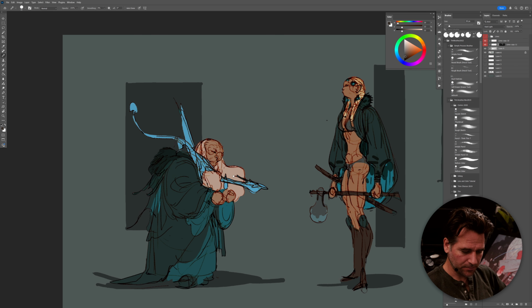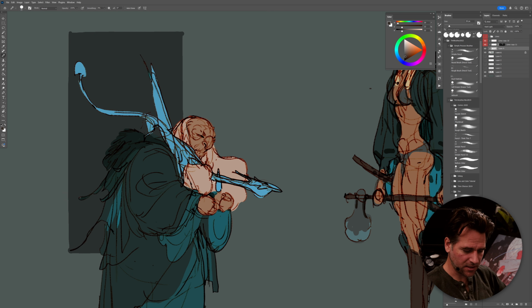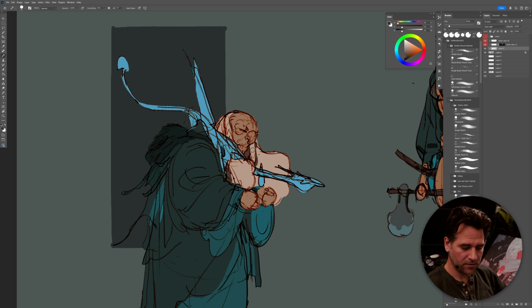So let's see if we can do that here, because I feel like this character has a couple more little bits and pieces that could be better defined. We could really push the silhouette here, right next to her face. For instance, this feels like this should be plaits.